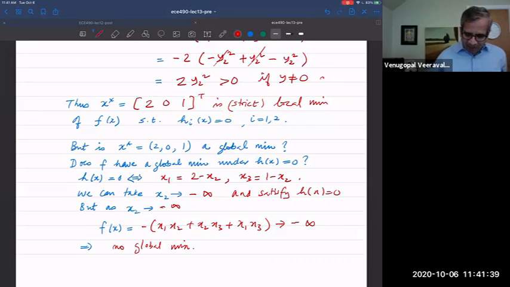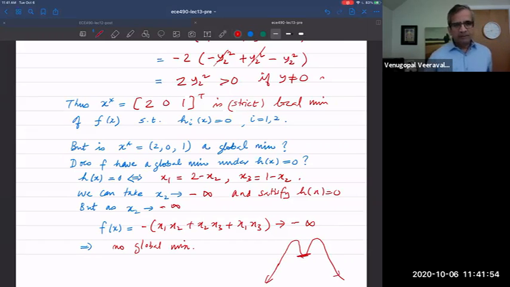Okay. Remember, we saw a picture of something like this before, a function that looked like that, going like a mountain or something. So it goes off to minus infinity there. This is a local minimum, but it's not a global minimum. Okay. So that's the kind of stuff that's happening here. Any questions? It's a little harder to draw because this would be in 3 dimensions, but we saw a 1-dimensional example of a function that has a local minimum, but it's not a global minimum.